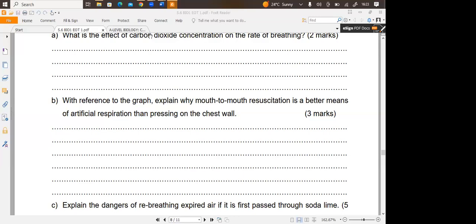So when you see your colleague collapsing, if for one reason or the other you don't want to do mouth to mouth, then you can keep on pressing on the chest. It also works. But though it is a slower means of recovery, people would recover faster when you do mouth to mouth resuscitation. So I hope, Margaret, I have answered you. Then Cyprian is saying the first person will give more carbon dioxide to the person breathing, hence increasing the rate of breathing. That is correct.